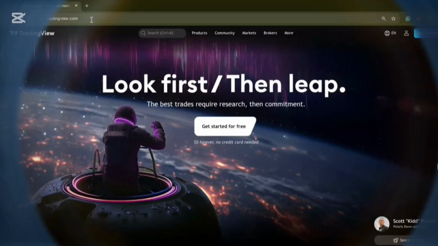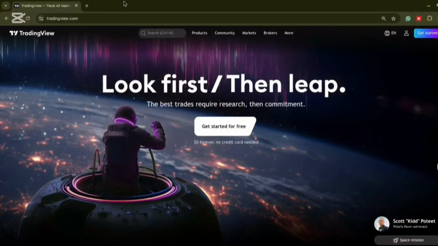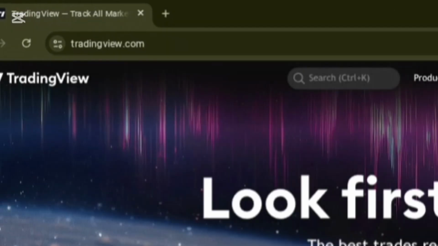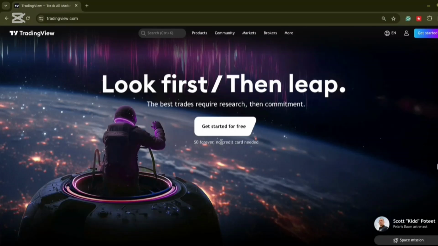In this video, I just want to show you a beginner-friendly way on how to set up your Tradingview. So the first thing I'll need you to do is to come to your browser, any of your browsers, then type there tradingview.com. After typing tradingview.com, no matter what device you're using, be it Windows, MacBook or anything, this interface will be the same. So after typing tradingview.com, it will bring you to this interface.